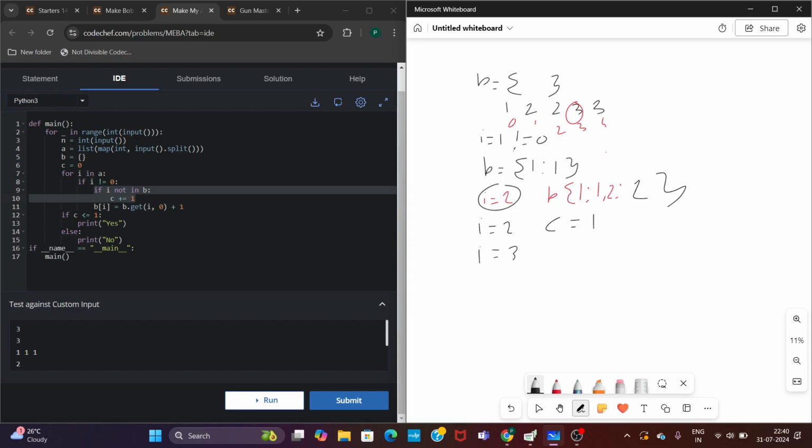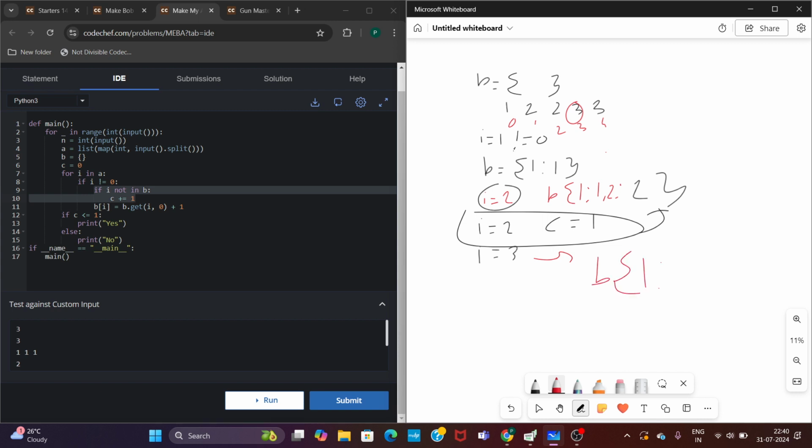2 times. Oh, basically I forgot it. We have got this 2. So basically I have added this 2 in the list over here, means we have 2 times in the list. Now our I is equal to 3 over here. 3 is also not in the list, so we will put it in the list.